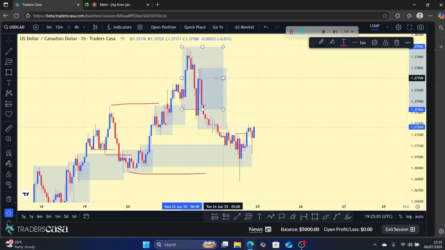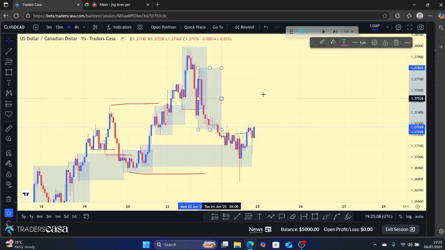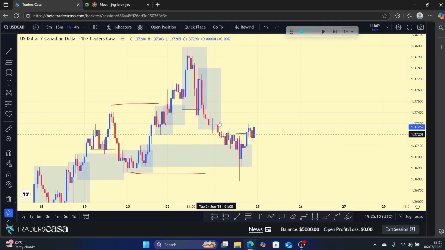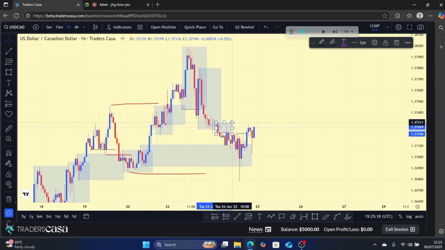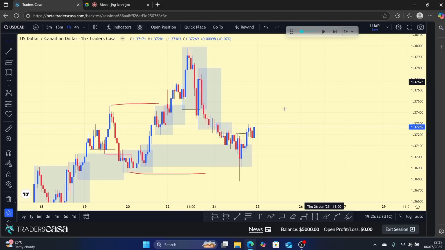Let me show you where the price mitigated this. Price mitigated it here by this move. This is a valid pullback and is the one that I'm actually marking the order flow from. Exactly right there, and it's also mitigated. If I am marking another one, I will be choosing this one. This one is the next one and it's already mitigated here. So I can see in this case all of our order flows are mitigated.